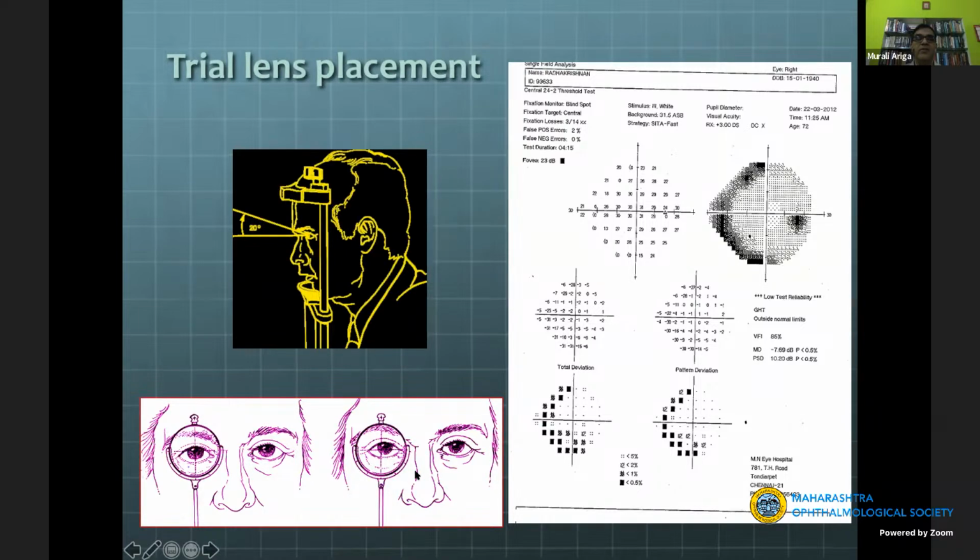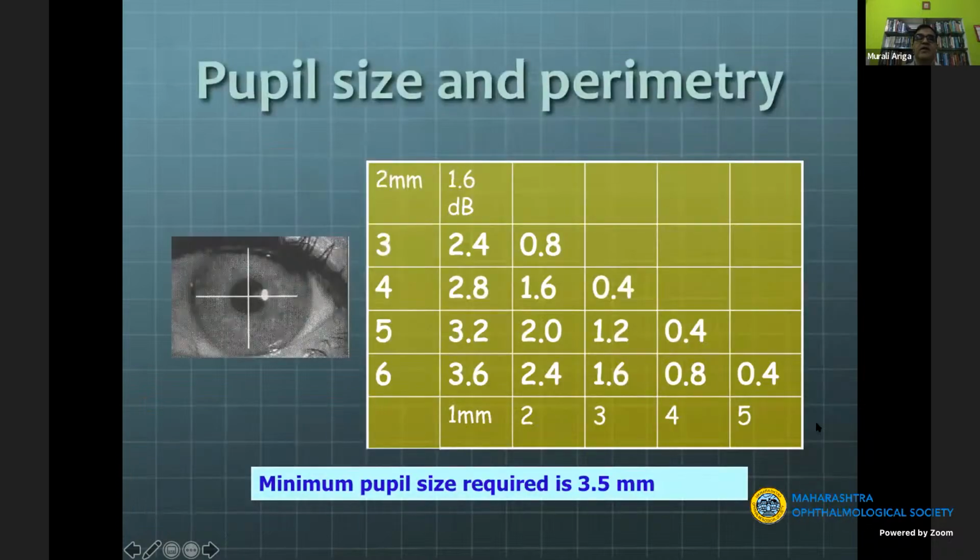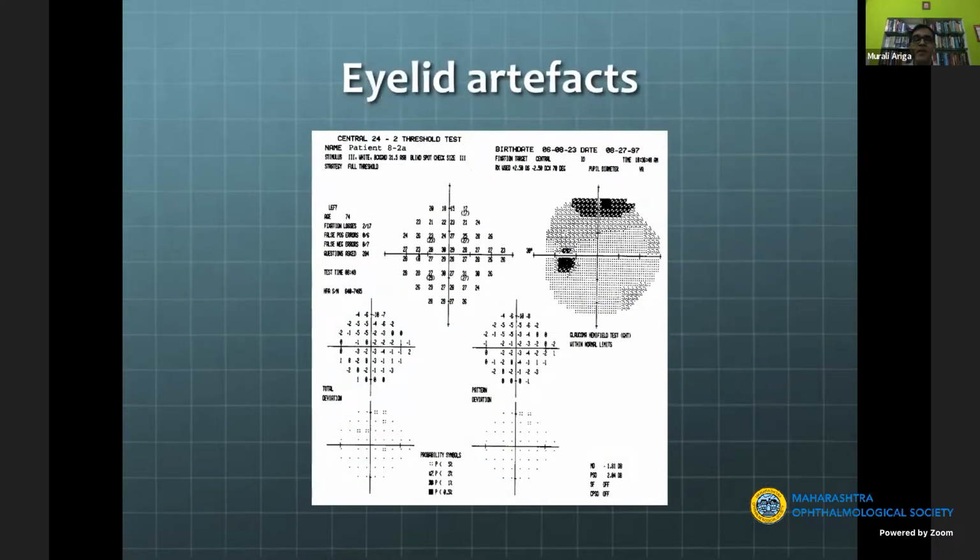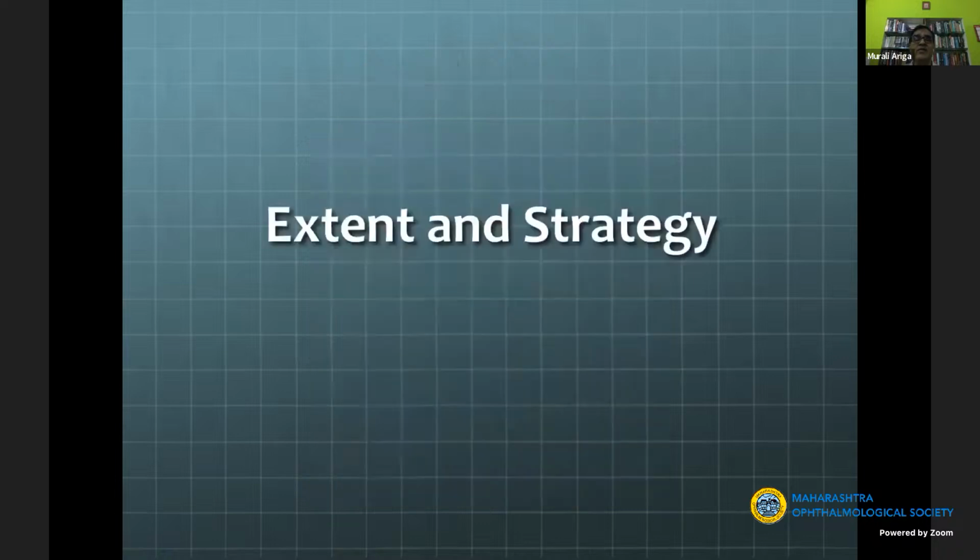It has to be a full aperture lens, centered well, so as to avoid these rim artifacts of the trial lens. And the pupil size should also be a minimum of about 3.5 millimeters. Anything less would definitely cause the miosis effect, and if you test at different diameters every time, you can have varying thresholds. You can do dilated, there's no contraindication of dilatation, but a dilated pupil should be repeated with the same dilated field every time. Eyelid artifacts with ptosis, blepharoptosis, and so on can all affect the field, and you get artifacts like this.